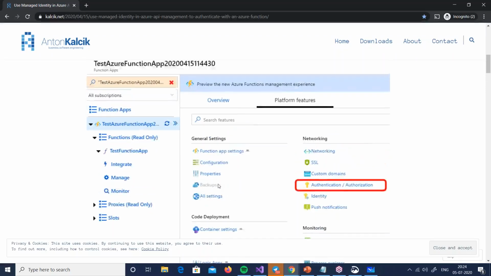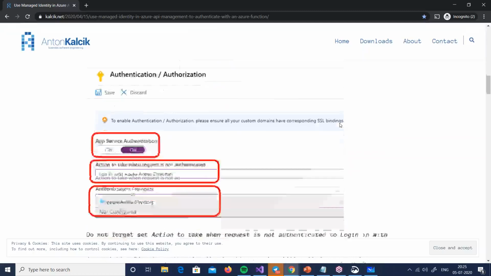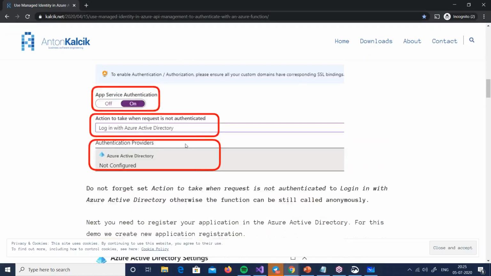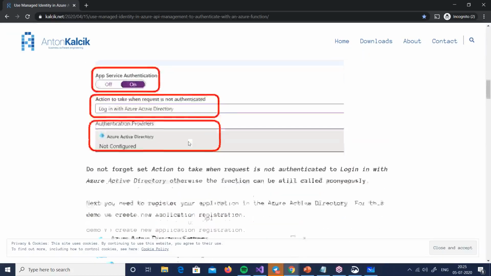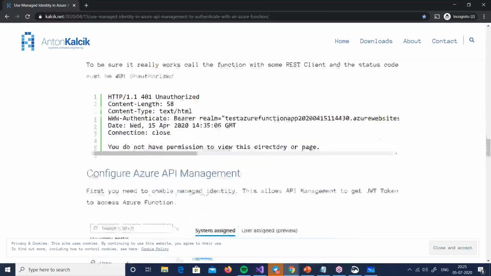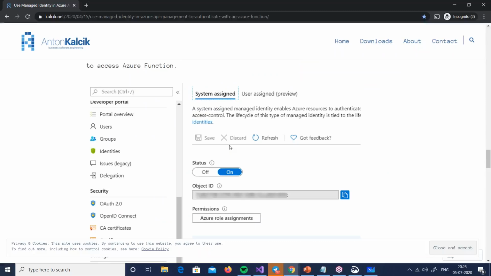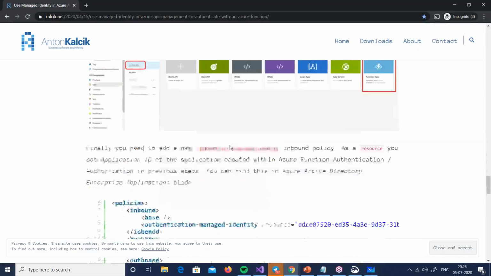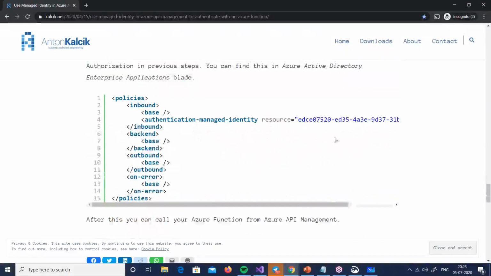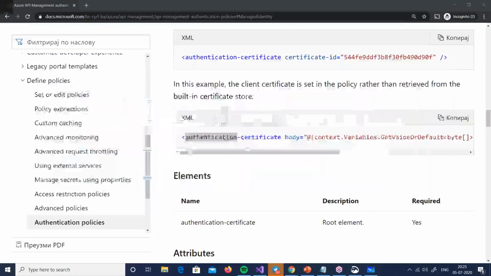First thing, I'll just tell you the steps overall. I will go to this Azure function. At this moment, mine is an Azure API service. I will go to authentication authorization and I will say, let Azure AD manage it. Then after this, I will go back to my Azure API management and I will say, let Azure AD manage this. And that's it. After that, the other things will work, right? So it is a two-step process.